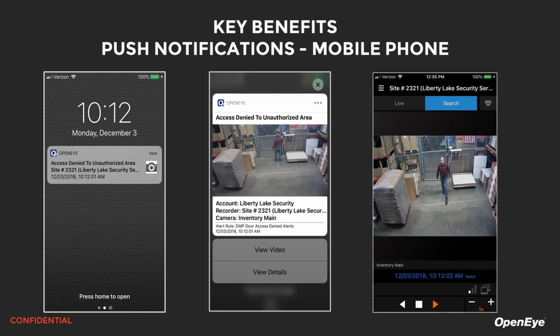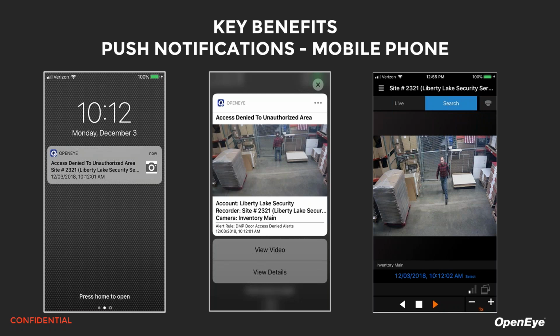Users may receive alert notification whenever motion is detected, a video analytic event occurs, or a traditional sensor device is triggered. Even more powerful is the ability to send these actionable alerts only when the DMP panel is in a particular state. So for example, you may only wish to receive a particular motion alert if the panel is in an armed state, or perhaps a disarmed state, or even both. OWS provides this flexibility. The key point is the OWS alerts engine can be automatically engaged based on the arming status of the DMP panel.